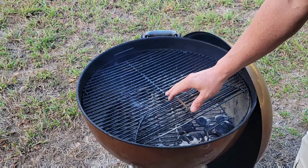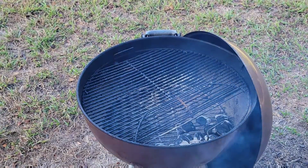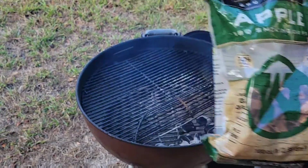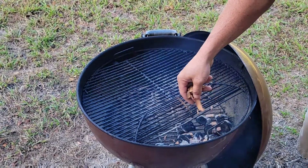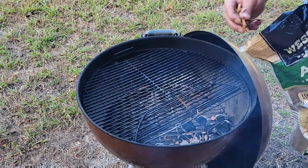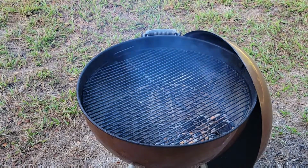Let me get some wood chunks or chips to get some smoke action going. And we're going with some apple wood chips here for our smoke flavor. That goes perfect with pork, so that'll be awesome for this Tomahawk pork chop. Looking forward to that. So let me go ahead and grab that Tomahawk and we'll get it seasoned up.